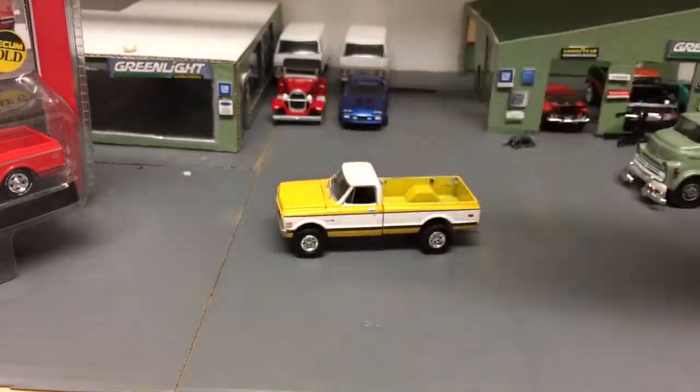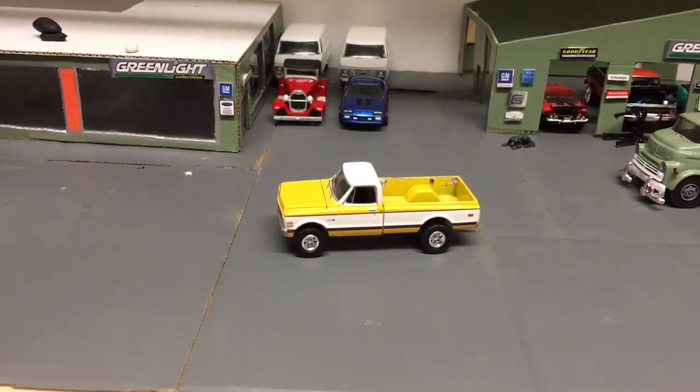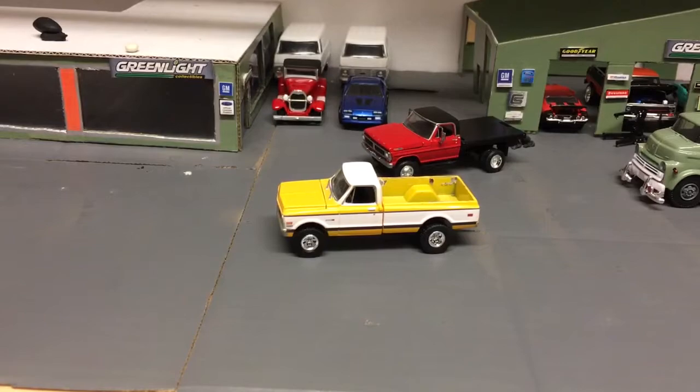Really like this casting. It would be very nice if Greenlight would make it, and I know, guys, it's so easy to say, wow, I wish they'd make this casting or that casting. I don't know exactly how it works, but I'm pretty sure it is a lot of footwork, a lot of red tape. I'm sure it is very difficult to get the licensing for the new tooling, the new casting. And then to do the mold, to make it, I'm sure it's very expensive and very difficult. That's why we probably do not see as many new castings as we'd like. And then combine that with the fact that they've got to hold something back to do in the future.